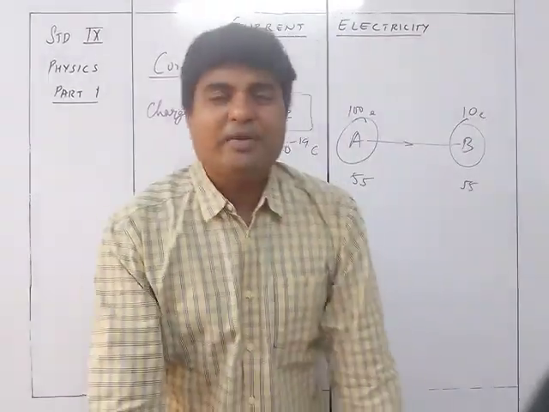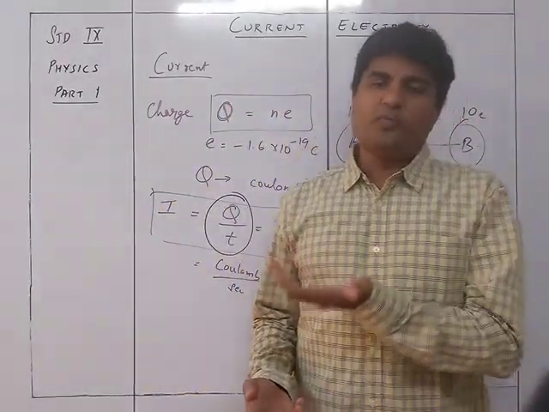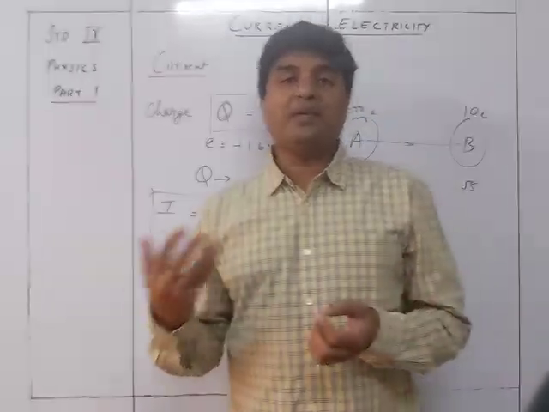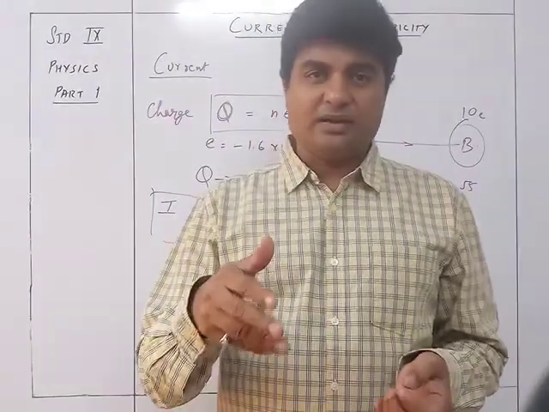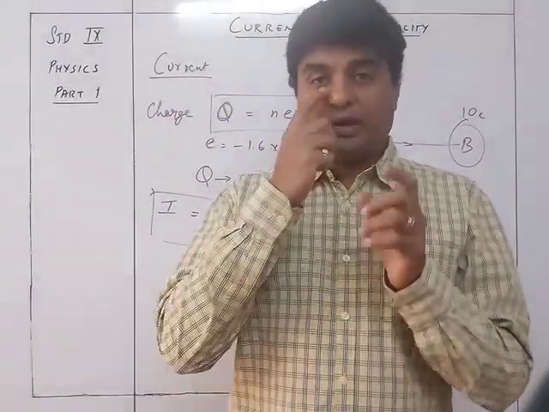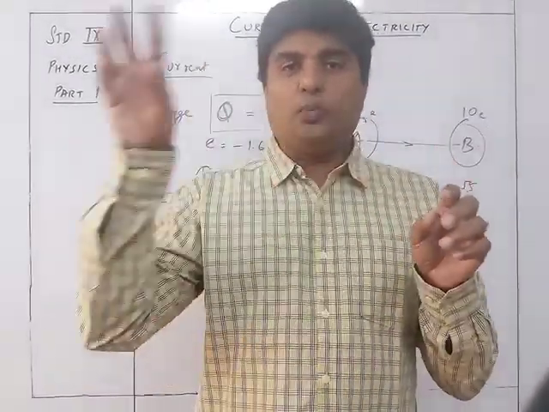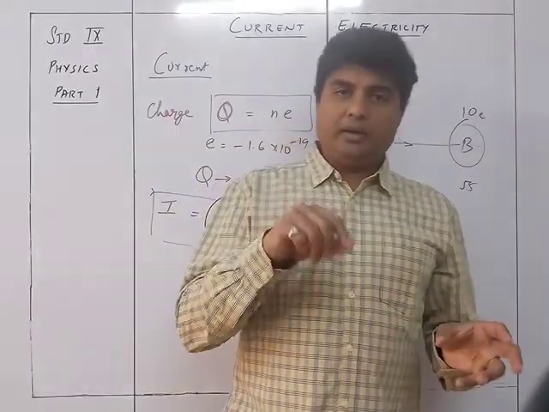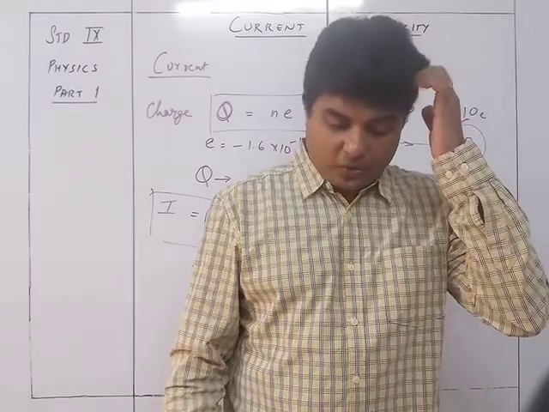So positive ions are going to go in one direction, negative ions are going to go in another direction. Because negative ions have got negative charge, minus negative becomes positive, minus minus plus. That's why the total current will be the charge moving from one end to positive and one end to negative. So the total charge will be equal to the sum of the multiplication of N into Q1 and N into Q2.